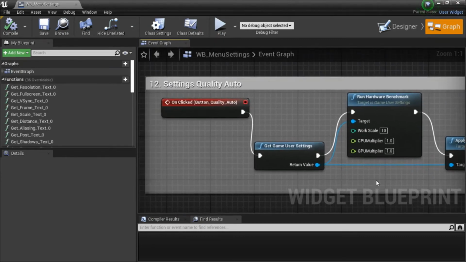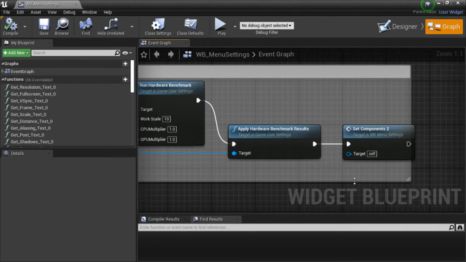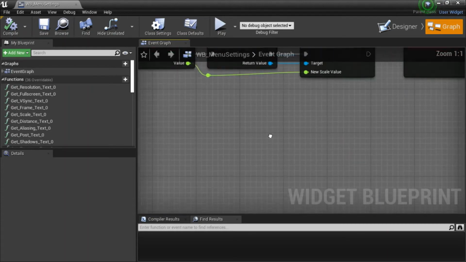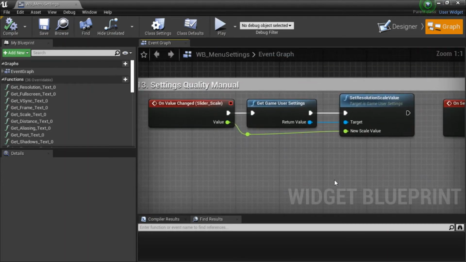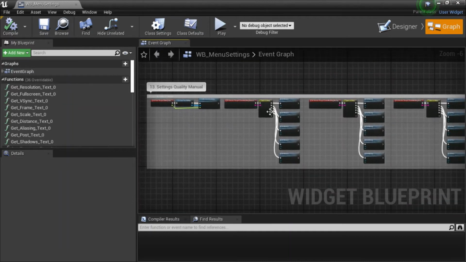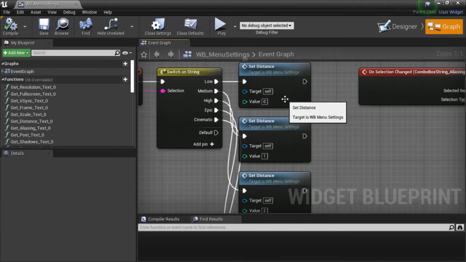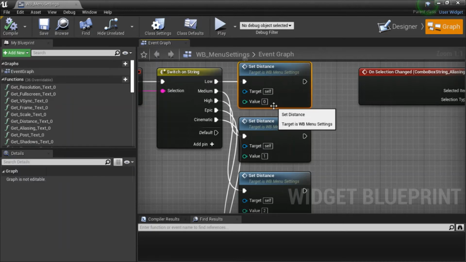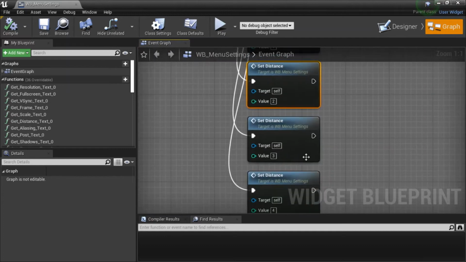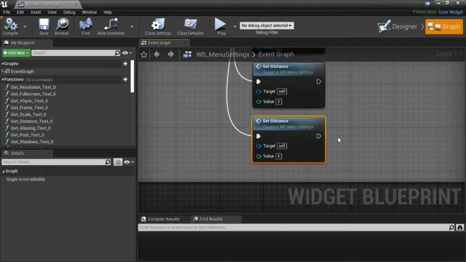This is number 12. And this is 13. On these, the values are all the same: 0, 1, 2, 3, and 4.